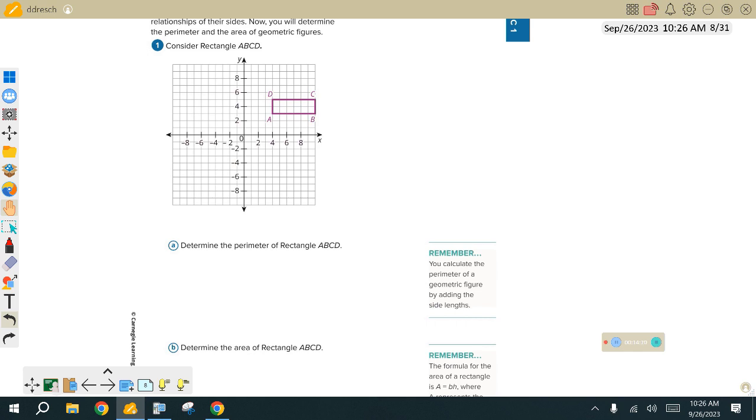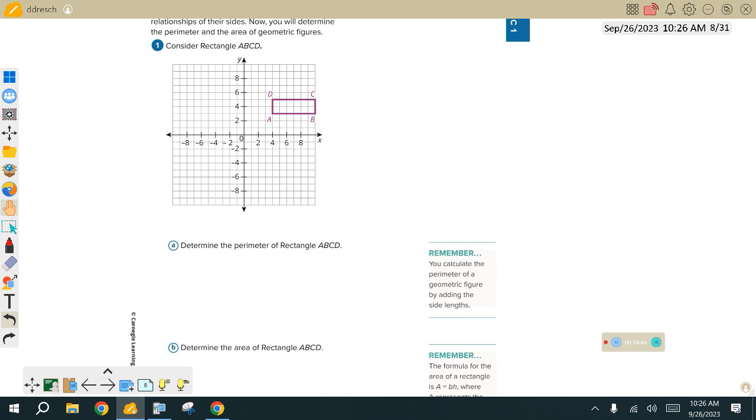So on page 65, they started off very nice for us. We don't have to determine what shape we have in front of us because they told us specifically: rectangle. So we don't have to determine if it's a rectangle. We just have to figure out the dimensions of that rectangle and know what the formula for area of a rectangle is. How do we calculate the perimeter of a rectangle? We know how to do that.